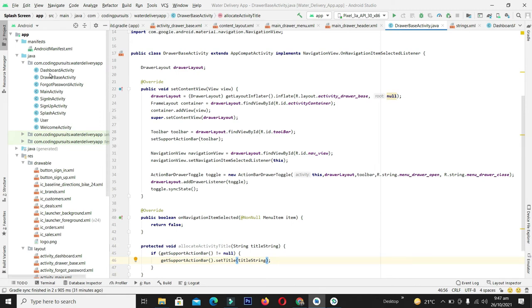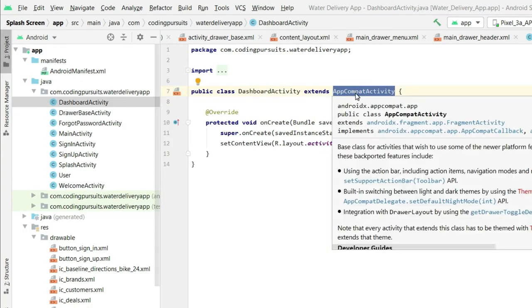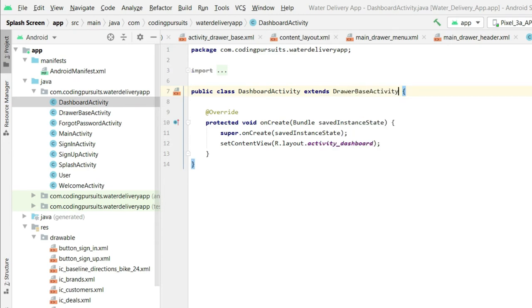For the moment, I am interested in displaying this drawer menu on our dashboard activity. I will come here, delete this AppCompatActivity and write DrawerBaseActivity. Now we need to write a little bit of code and our drawer menu will be populated on this activity. In the same way, we will create other activities in this tutorial and I will also populate the same drawer navigation menu onto the newly created activity.